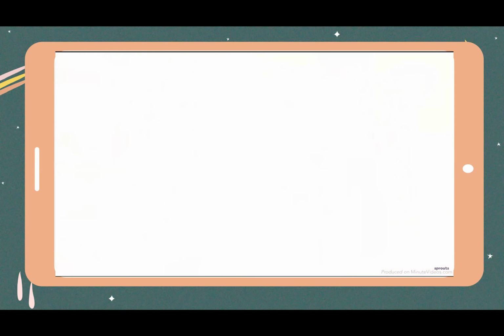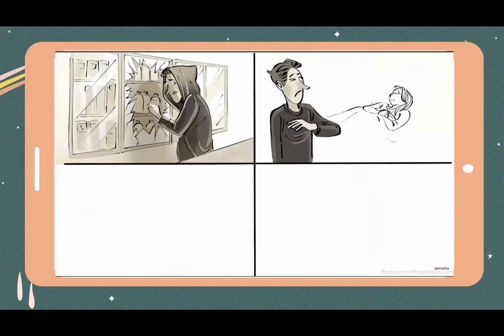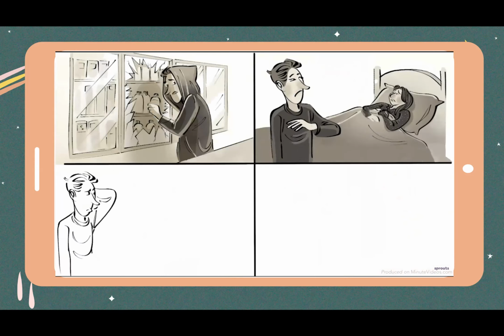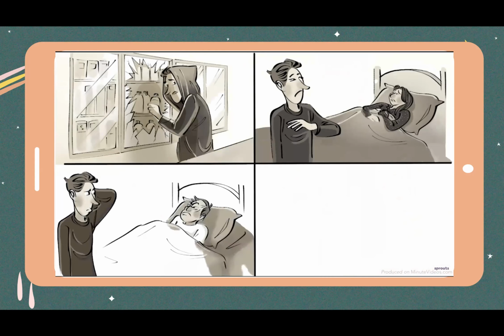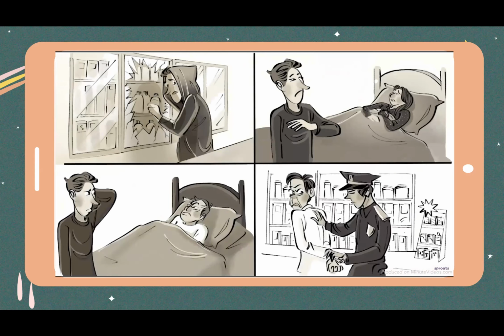Now tell us, should Heinz have stolen the drug? Would it change anything if Heinz didn't love his wife? What if the person dying was not his wife, but a stranger? Should the police arrest the druggist for murder if the wife had died? Please write your answers and their justifications in the comments below.